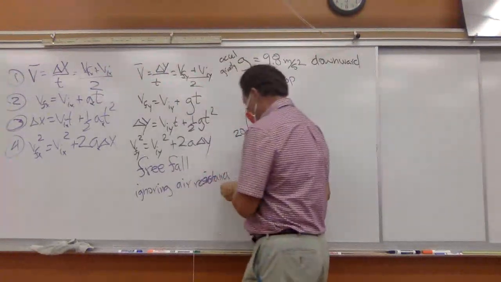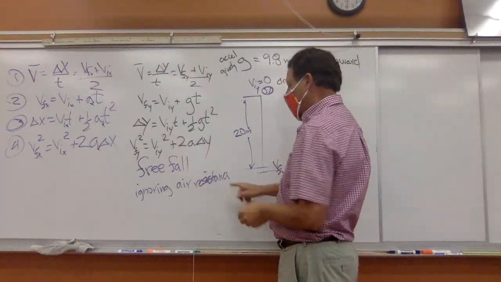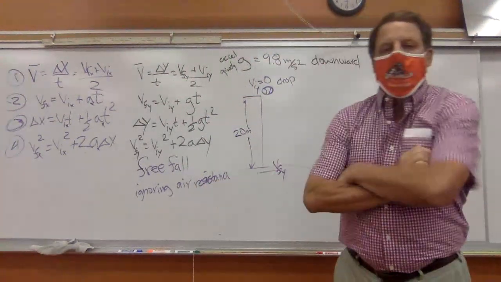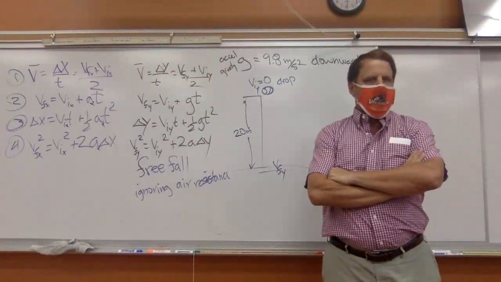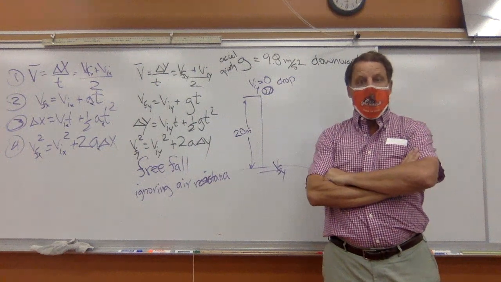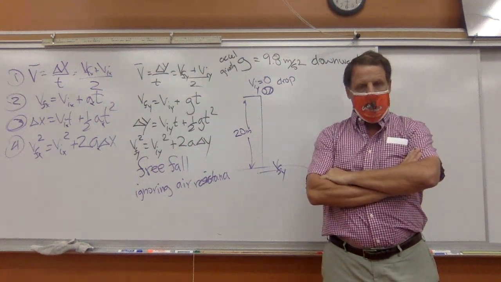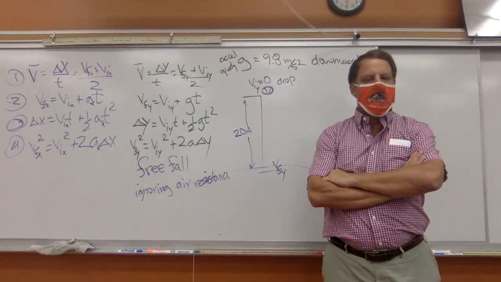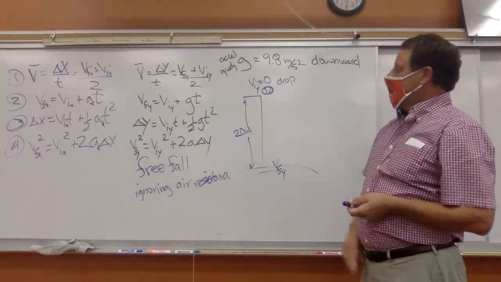And we are going to ignore air resistance. Okay, we're going to ignore air resistance. Now, as I can show you later, and this is going to come up, I think, in chapter 4 or 5, we're going to talk a little bit about air resistance, but it is a differential equation. It gets kind of messy here, as you will see later.